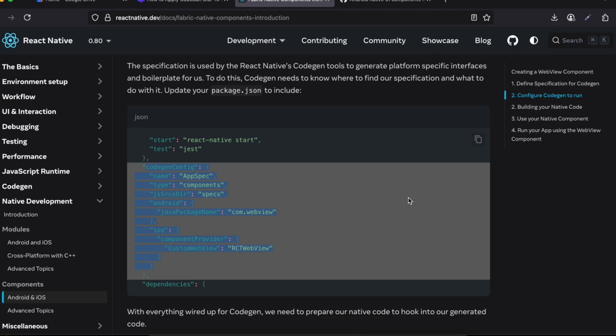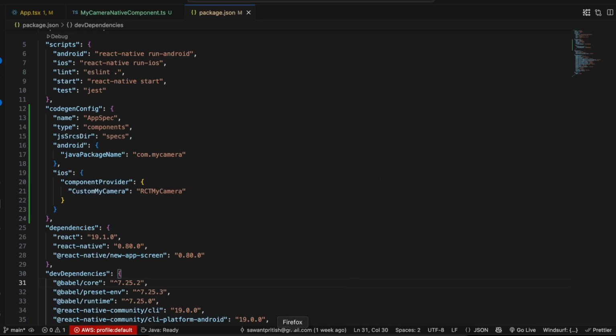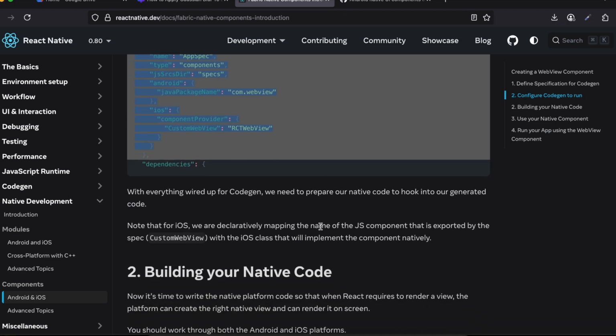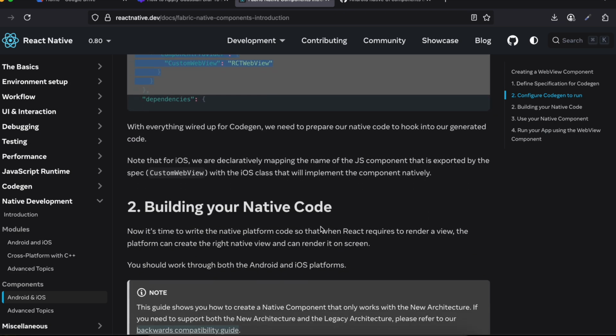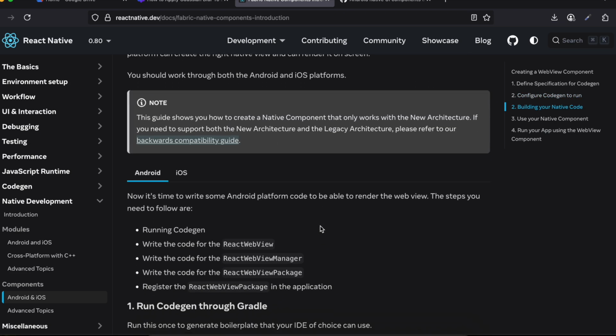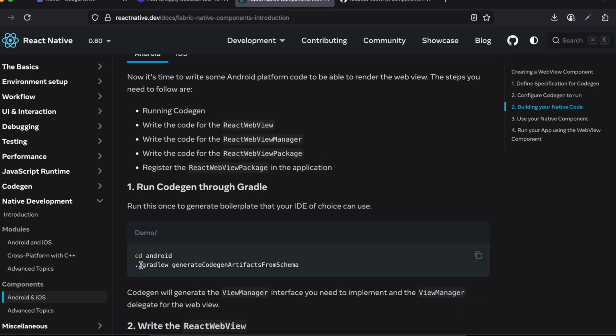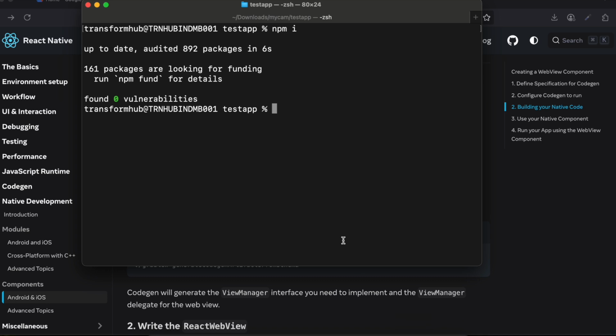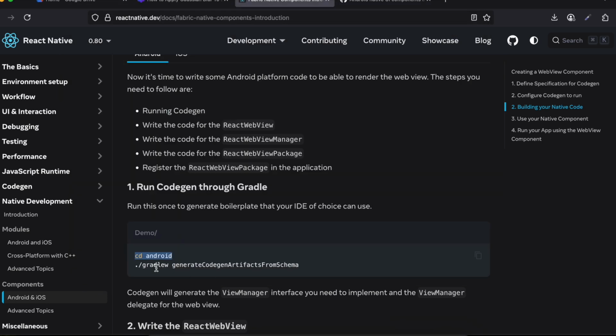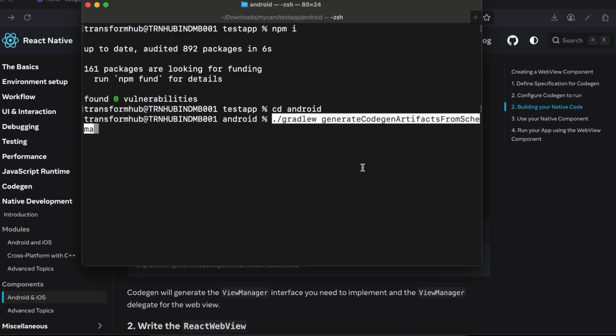Okay, all right, then what we need to do is I'll just scroll down. Then here inside the Android folder we need to do this. So I'll just copy this and I'll paste it over here. Okay, and then we need to copy this particular part as well, Command C, and we have to run it like this.